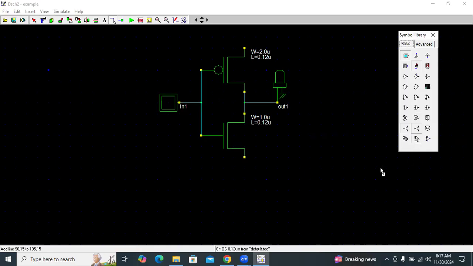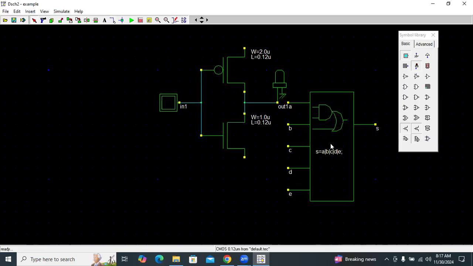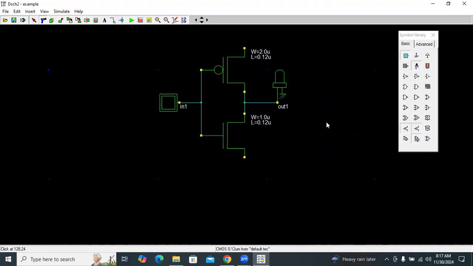So if I have wrongly misplaced the components, how do I remove them? How do I remove misplaced or wrongly connected components? Here you can find a gun icon. When we move the mouse cursor to the icon, it will display as a cut. After clicking the cut button, you can shoot out whatever things you have to remove from the layout. Once you have removed the component, you should press Escape so that the gun icon will be released. Otherwise, wherever you click, the components will be erased.